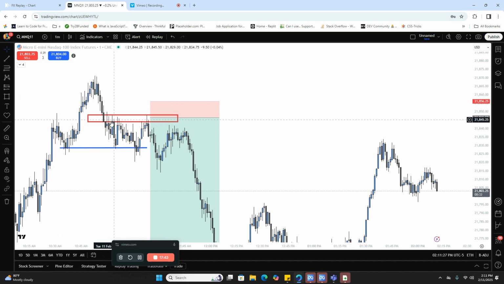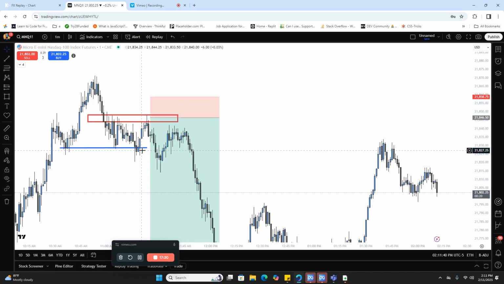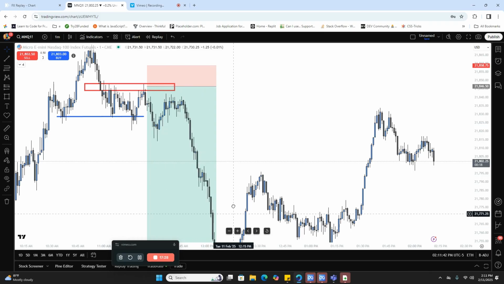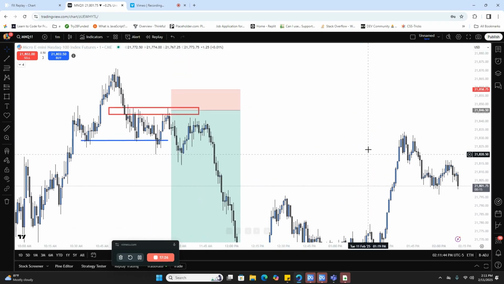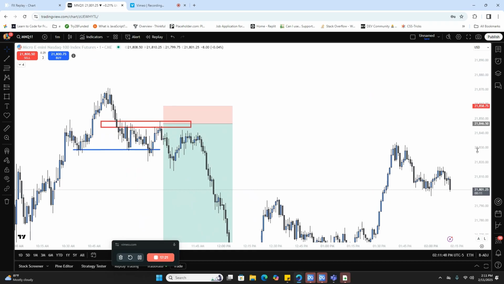Where is the highest fair value gap? Okay, I'm going to put a limit order at the consequent encroachment. Stop at the high of the wick, roughly here, or the candle body. We'll put it at the wick for now. And boom, you get beautiful risk to reward right here. And that's one way you can get with minis, right? Even then, still, 10 points of one mini is about $200. That's a lot of money to lose on the day.